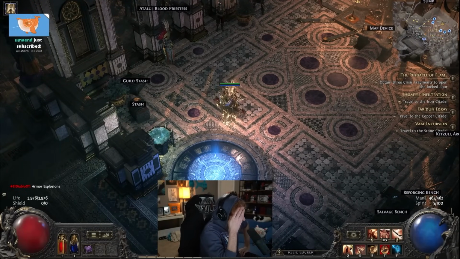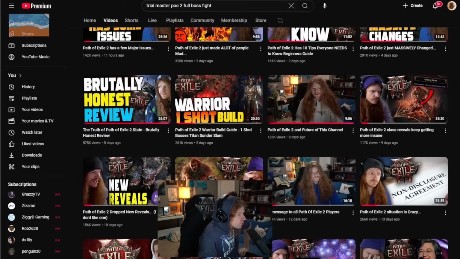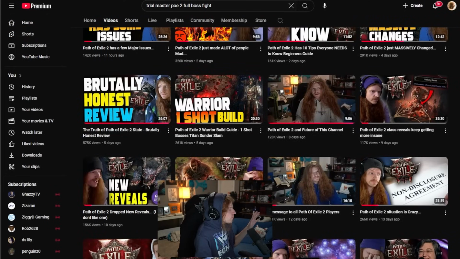Okay, this is my updated build. Now, previously I did this one-shot Sunder build. That was kind of like my first iteration of my character. It had a couple of problems with this build.